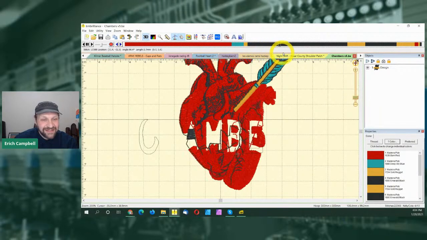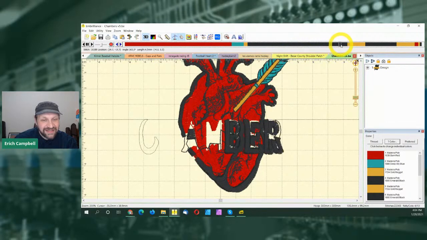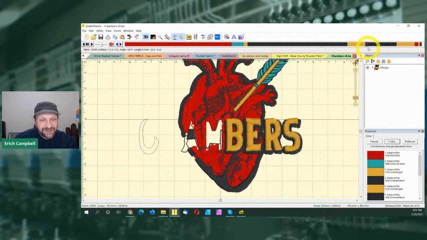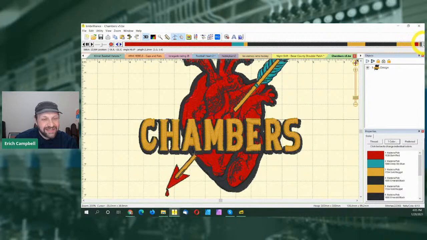But as we get down into all of this stuff, you'll see that I've left some holes where I need to, but not everywhere, because sometimes it doesn't make sense. Where we have little areas where cutting the hole out causes more travel and more density overall, then it doesn't make sense. You will see that I have used pieces that are cut away. So there we are. Pieces are cut away where they need to be, and we have separate elements, not just a copy of the lettering with a border applied to it.